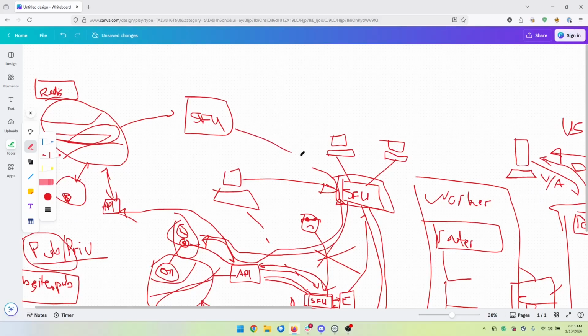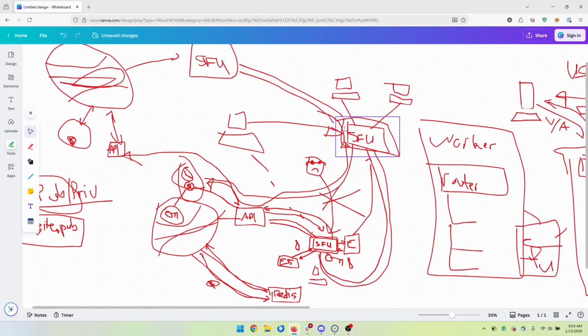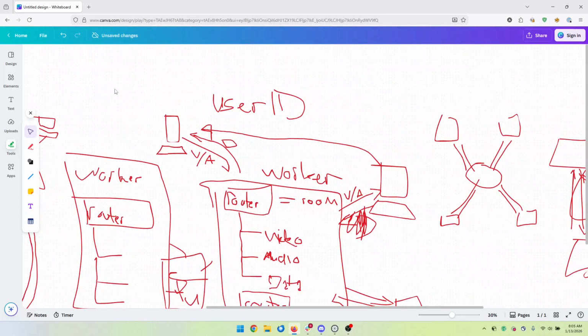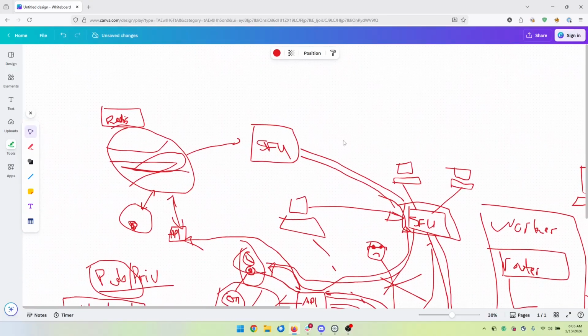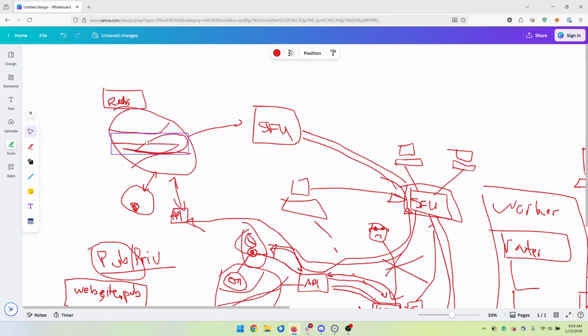so that their SFU can create a tunnel with our SFU in order to share room data, right? So now we have all of this information being shared with our friend's SFU.